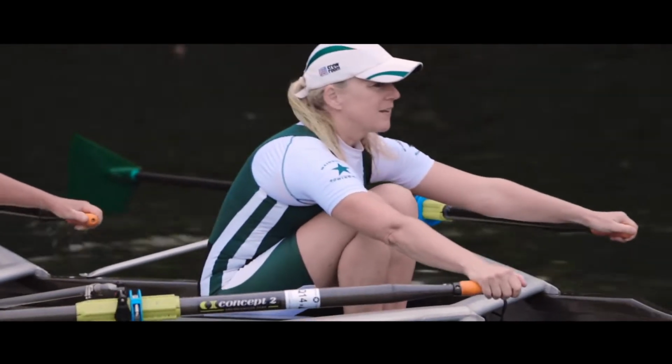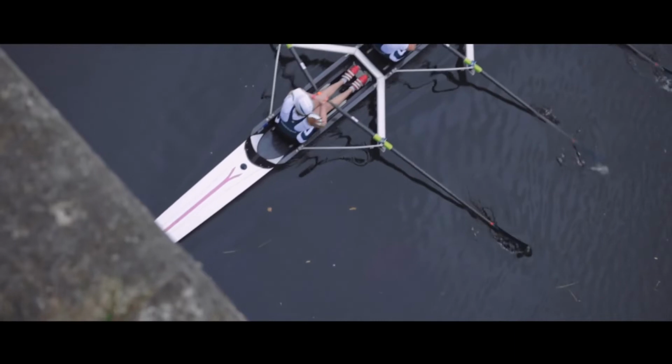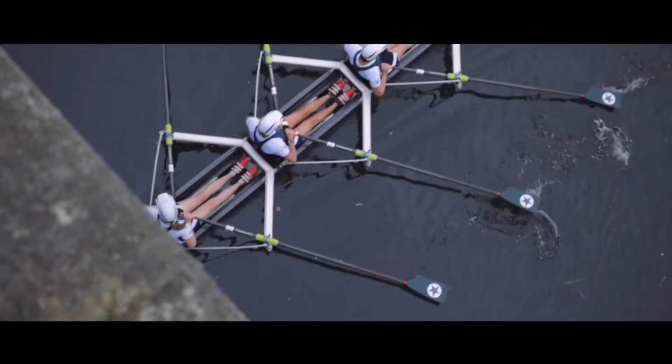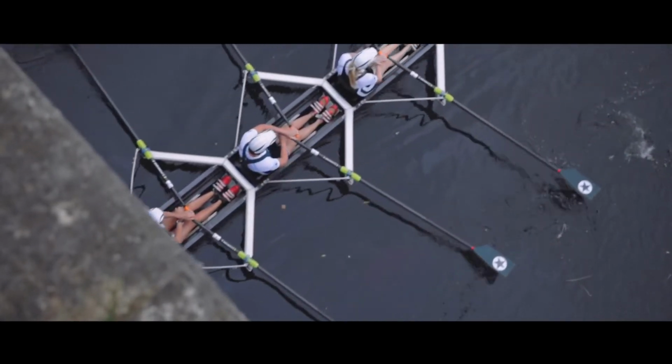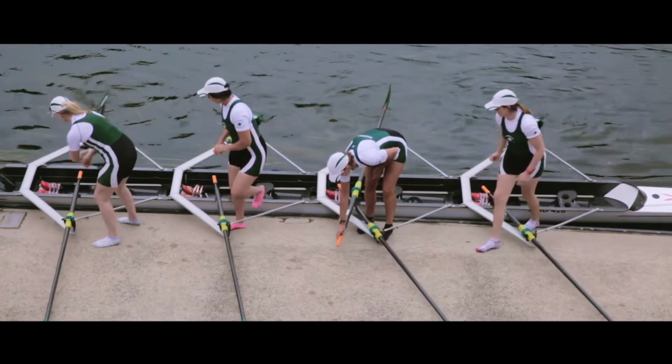I want to be able to translate that into video sometimes. The EOS R camera gives you crystal clear 4K broadcast quality films at the touch of a button. We managed to shoot some amazing 120 frames per second slow-mo of the oars splashing and the girls coming underneath the bridge. So we ended the day in the gym.